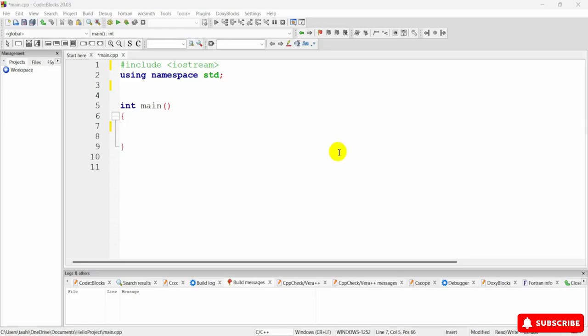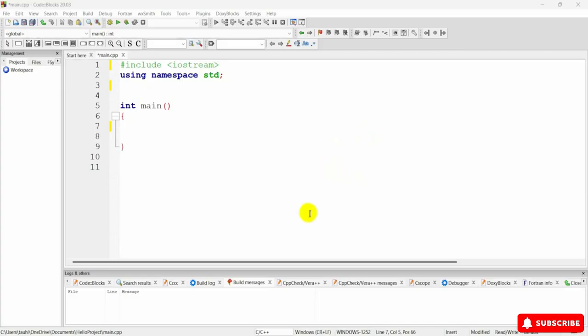In this session, I'm covering the constructor and the destructor in C++ programming. It's a fundamental concept that plays a role in managing objects within a program. First, let's understand what the constructor and the destructor are. The constructor is a special member function that gets called when an object is created, and its purpose is to initialize the object's properties.